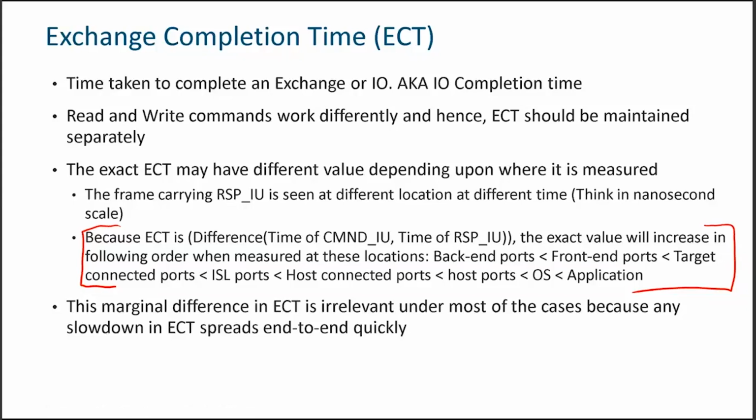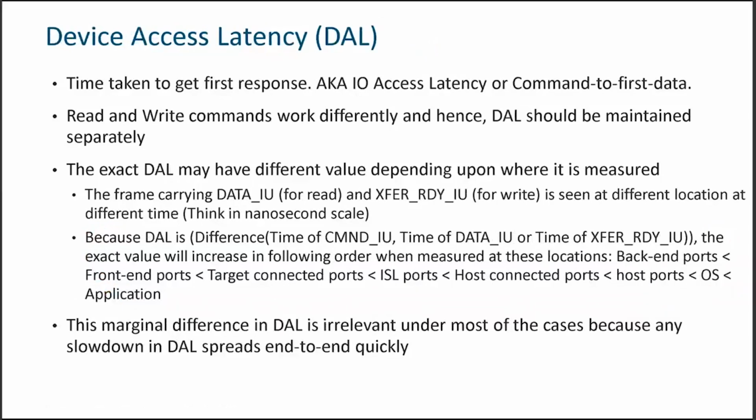And then you'll see that the rest of the things directly impact ECT. If the DL increases, which is the next point, because DL is actually a subset of ECT, obviously ECT will increase, right? There's no workaround that. Or sometimes if we start seeing frame drops, we see that ECT instantly increases, right? So essentially, that's why in DCNM SAN Insights, at least today, our primary focus is on ECT. That's where we started from, saying that that's our primary use case, because everything has to do with how fast our exchanges are getting finished.